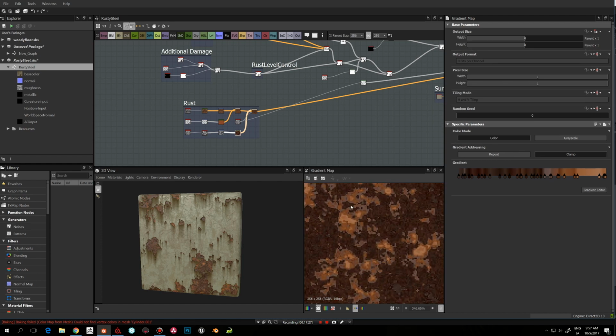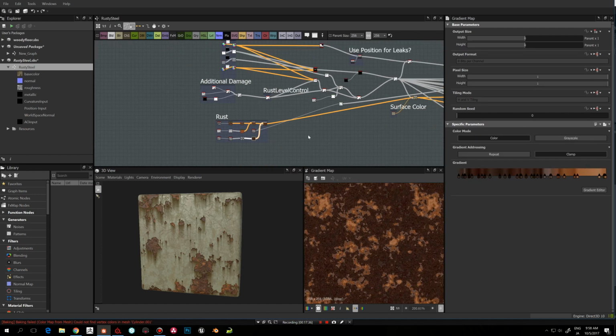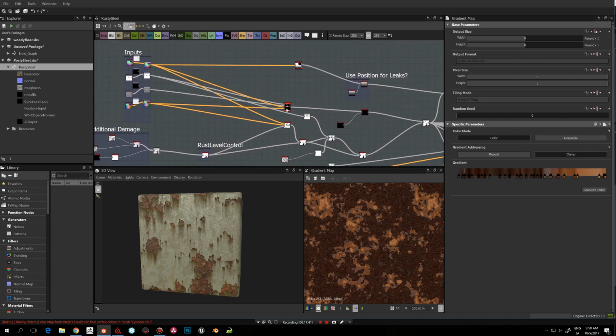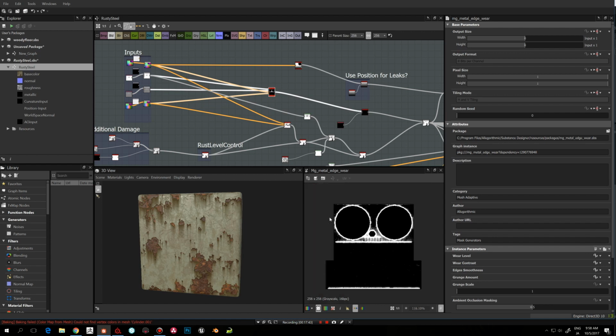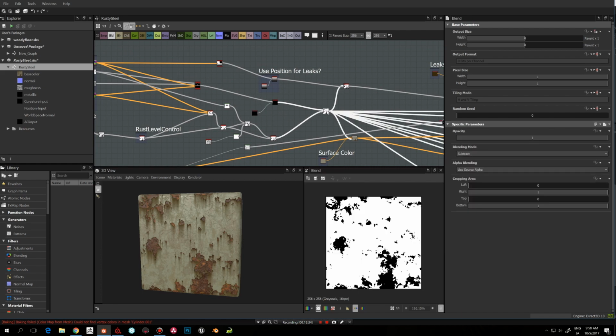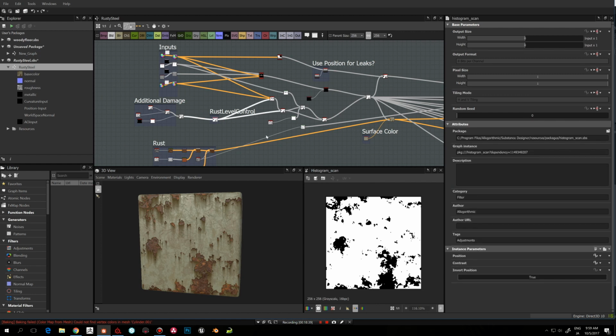So again, there's gradient maps in here, turning these black and white procedural effects into color image data. And then what I've done in here again is, these are actually edge wear effects. I'm just using this metal edge wear, one of these nodes that comes with Designer. I'm just going to drop this guy in here, and then I have this switch, which basically turns this edge wear on and off, and then I'm just blending it together in here.